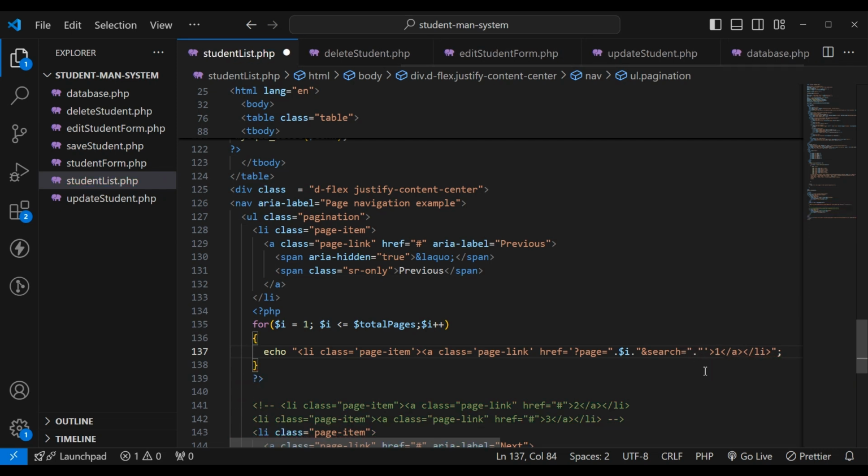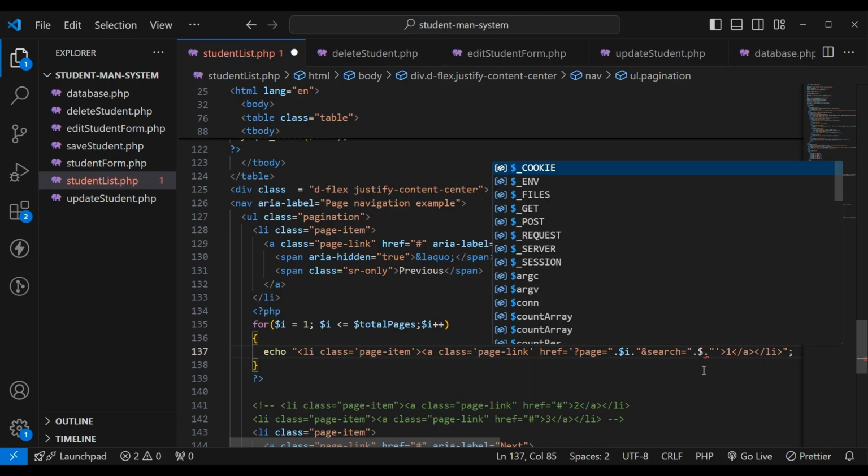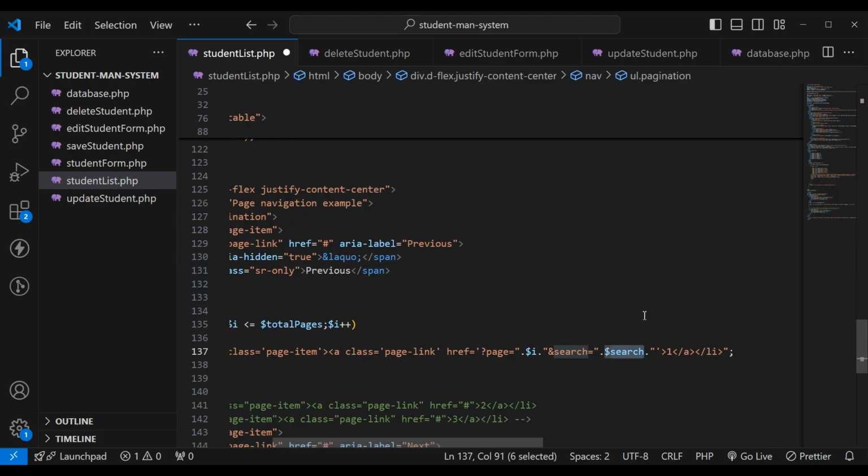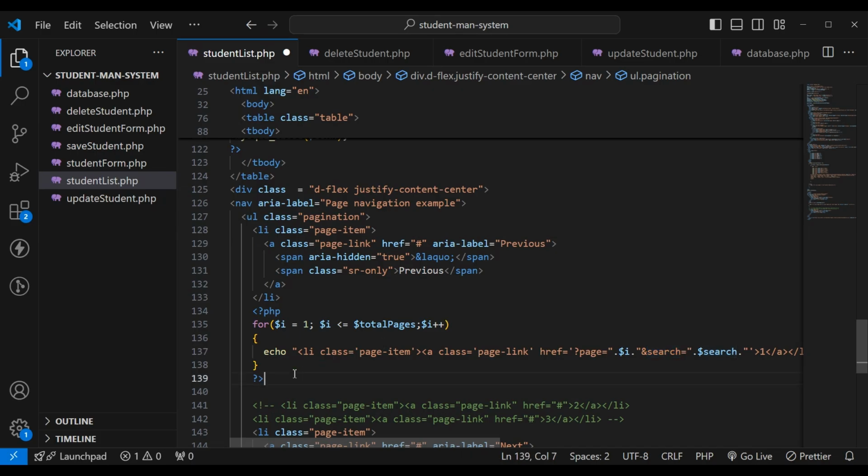So basically dot and then $search. This is the variable which we fetched from the request in the starting. So this is a link, where we have added the page parameter and the search parameter. Let us check whether it is working fine or not.